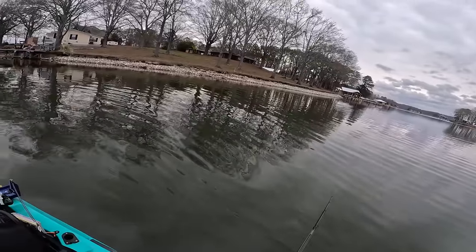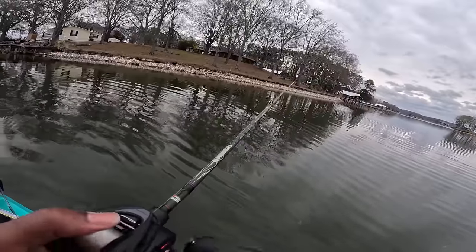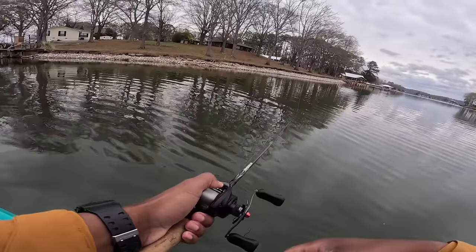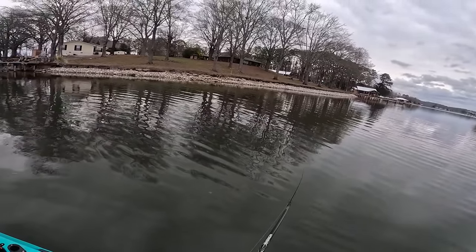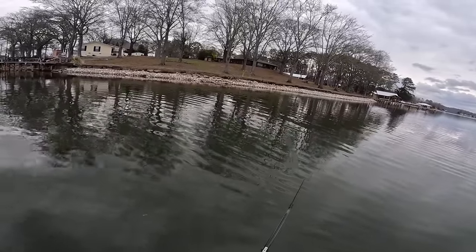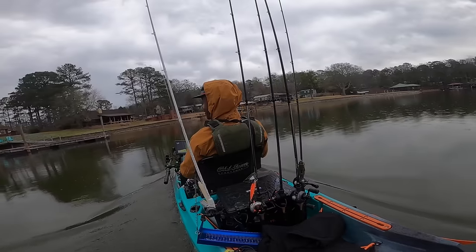But even if that one's small, first I really want to catch a limit tomorrow. So as long as I have five fish, I don't really think I'm in an area to catch big ones. If I catch big ones tomorrow, that's just probably going to be more luck of the draw. I hate saying that, but my personal goal is to catch five and not to have any that are under 12.